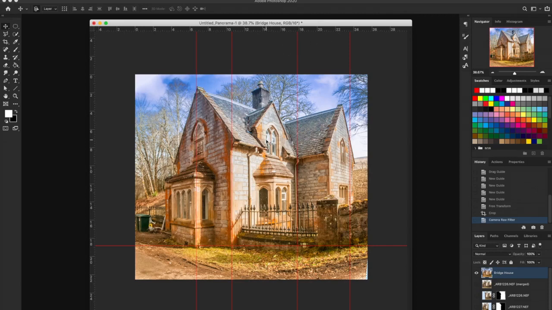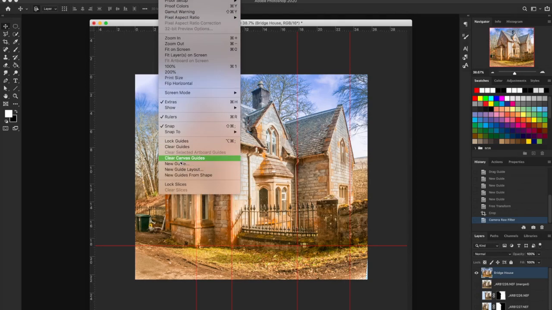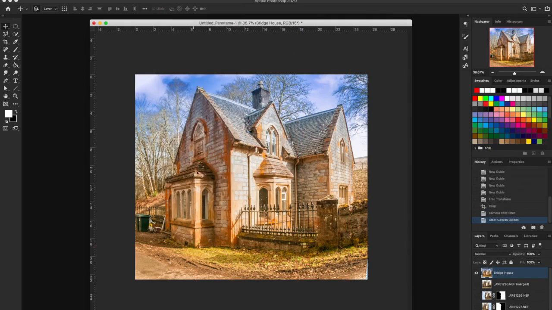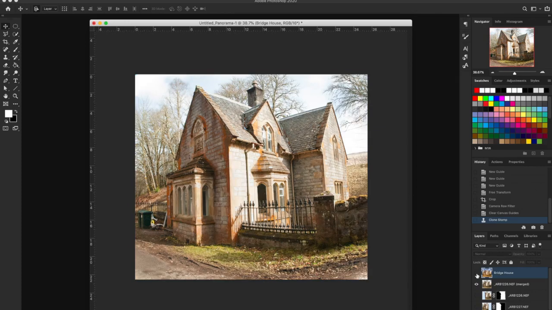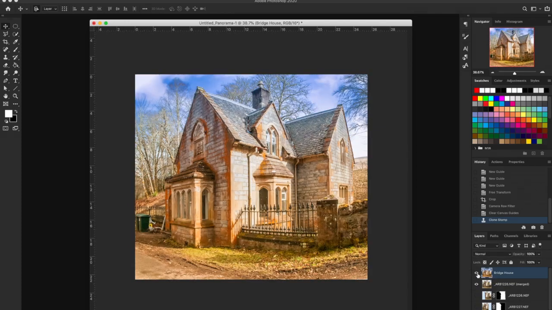The next thing I'm going to do here, I'm basically going to remove all the guidelines simply by going to View and Clear Canvas Guidelines. Okay, so that is done. We still have that little bit there, which we can actually fix with the clone stamp. Basically we press Alt there, select that area, and just paint it. And it's done. That's it. So as you can see, the picture was saved. Now you want to see the before and after. Wow. There we go. That is what the picture looked like at the beginning, and this is what it looks like now.